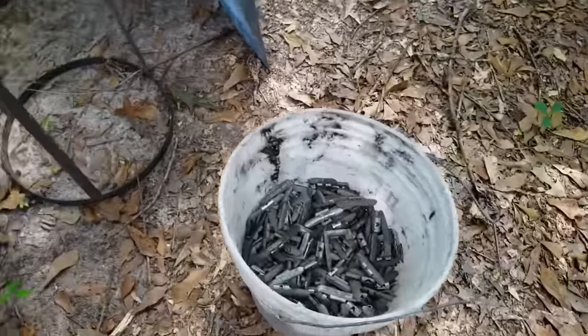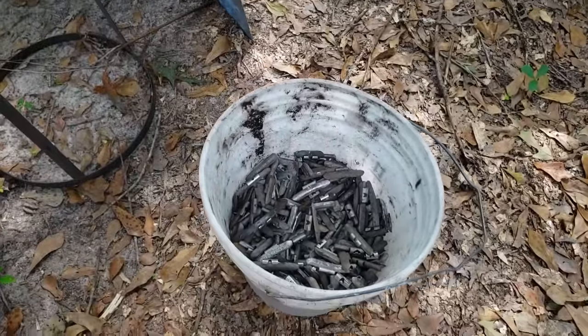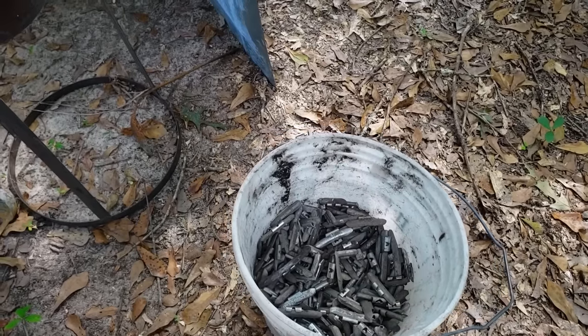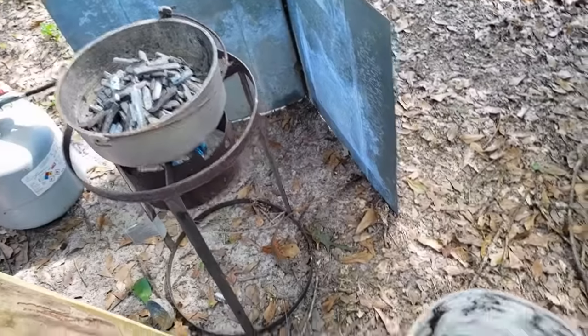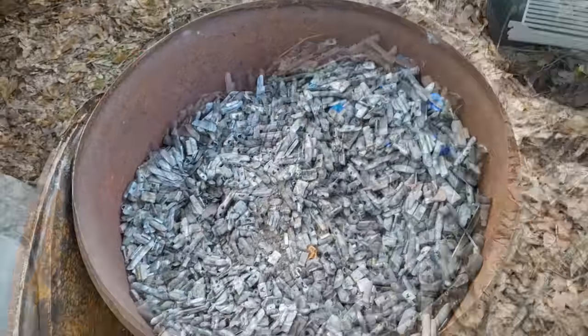I have already sifted through all this. I may have missed one or two, but this is nothing but wheel weight. You can't beat years and decades of experience. That's my wheel weight stash.